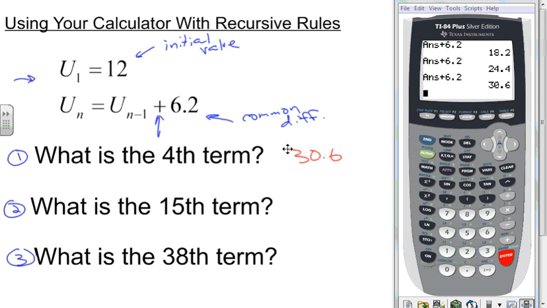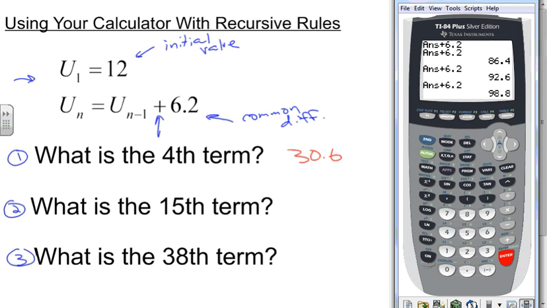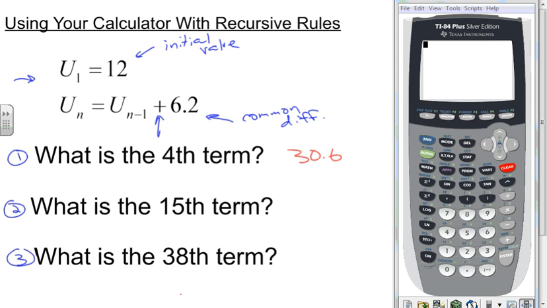You could do that forever and ever, but the one thing is if you start to hit this button a lot, you could very easily lose count of where you are. Especially if you're asked to go like in the second question where it says, what's the 15th term? So I'll show you a way to do that. And again, you can do what I'm doing on any one of these questions for all three, but you'll be able to see the efficiency in doing one way and maybe another way. General rule is the further into the sequence you're going, the more complex a method on your calculator you would use. So this is what I'm going to do for the second question.